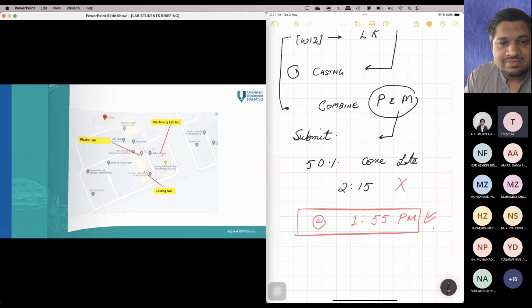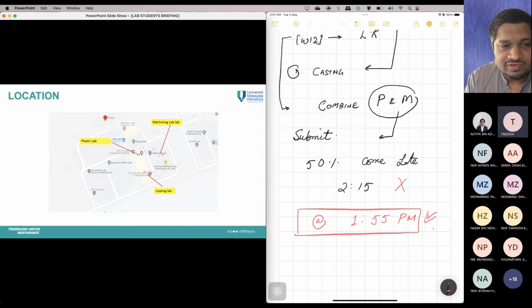So the location of the lab has been given. If you are entering mechanical by the main road, take your first left, and go to the end of the road, then take your first left again, then take your first left again. I have seen a lot of students park their motorbikes here.